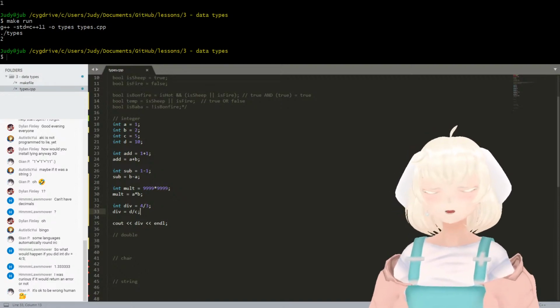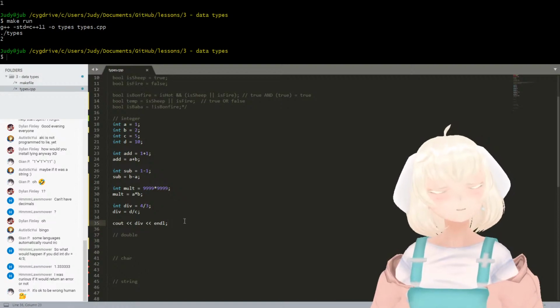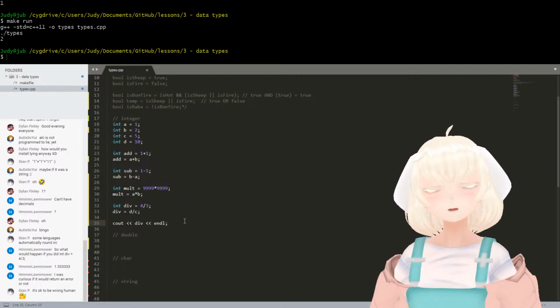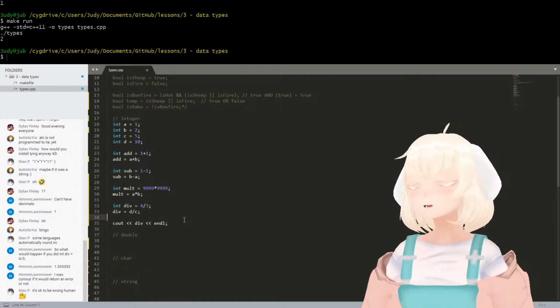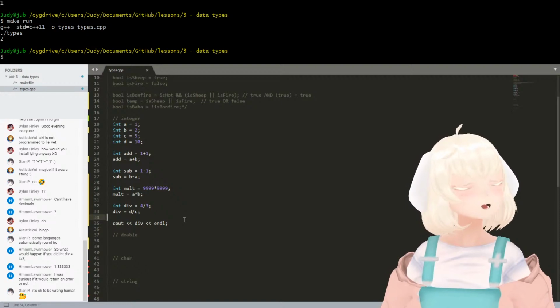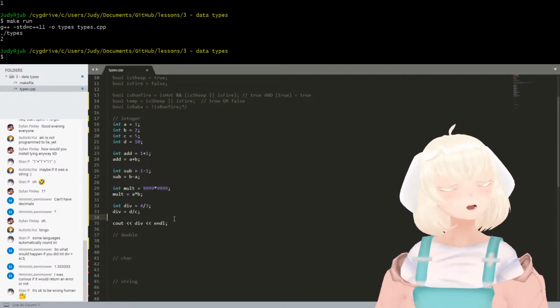Exactly. It's okay to be wrong, human. The computer is nice. He will try to do whatever he can for us, and try to yell at us as little as possible. Although he can give us warnings, you know. If we give it the wrong information, it'll raise some alarm bells. And most languages will tell you, maybe this isn't what you meant to do, but it's going to try its best to accomplish it anyway.